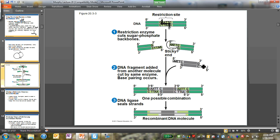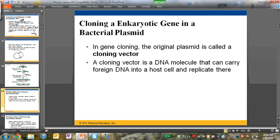So here's my foreign DNA. It's going to come in here, and it's going to bond at the sticky ends and really hydrogen bond to these locations because they're attracted to each other in the first place. And then ligase comes down here and covalently bonds at this location and at this location as well, and on the other sequence too. So what we've done there is inserted our foreign DNA, and now we've got our recombinant piece of DNA here. So now we've got our recombinant DNA, but we've got to clone it now.